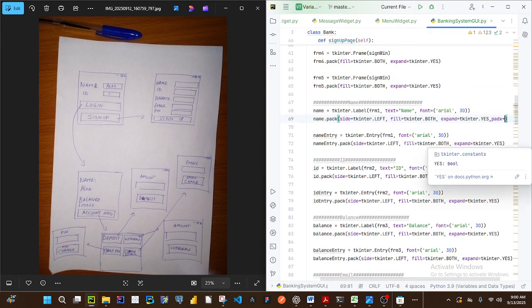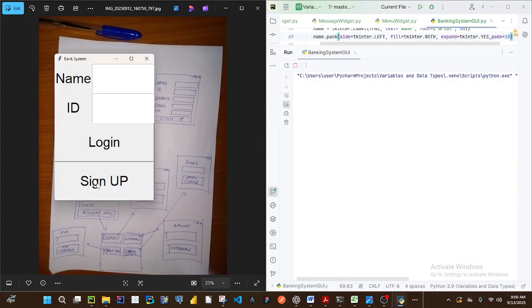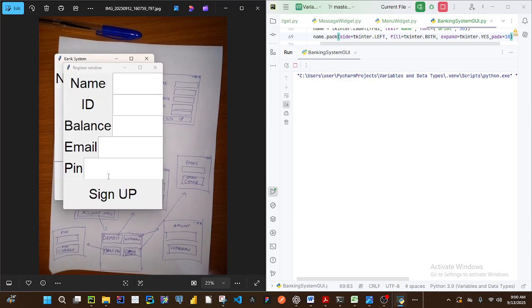So this is just aesthetics anyway. It's not important to our code. The point is that we create the banking system and then the logic works perfectly. So you can see that they are all aligned. Now the next thing I want to do is to move this label widget, increase the distance, that is push this entry widget closer to align with the entry widget of my name, ID and balance. So that is what I'm going to do.